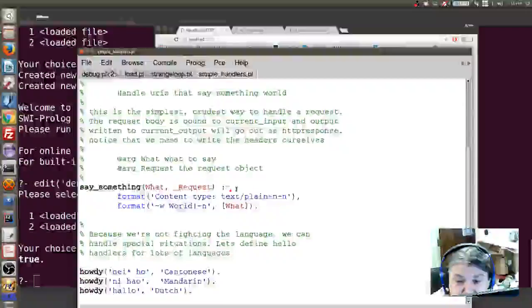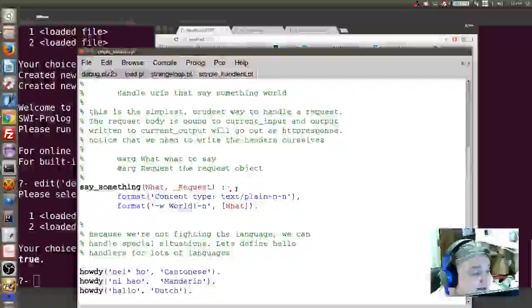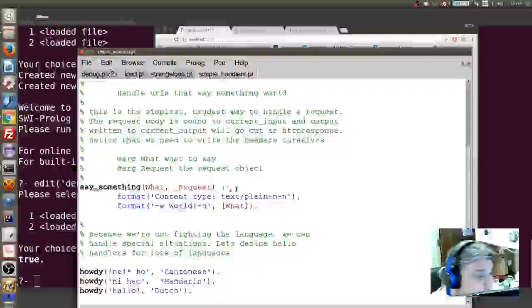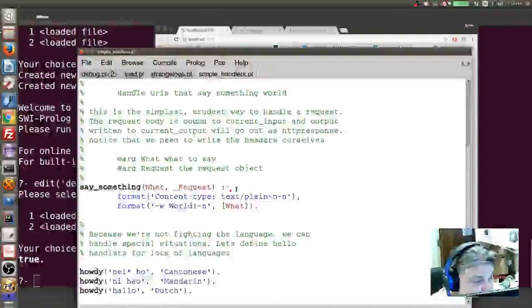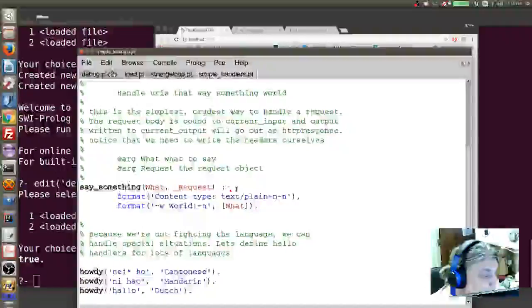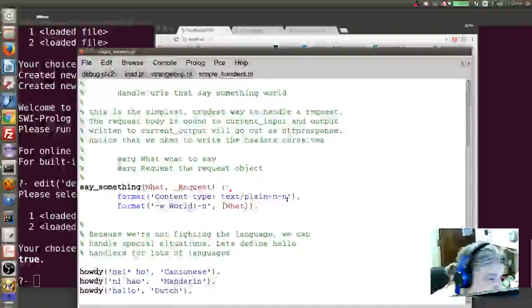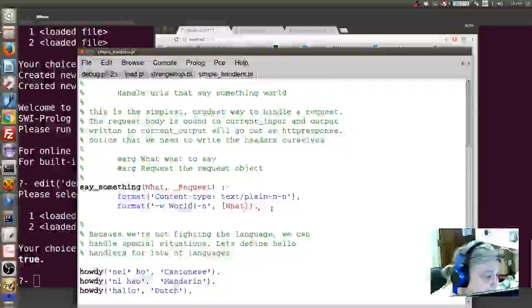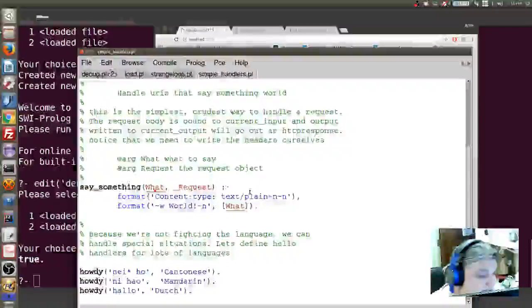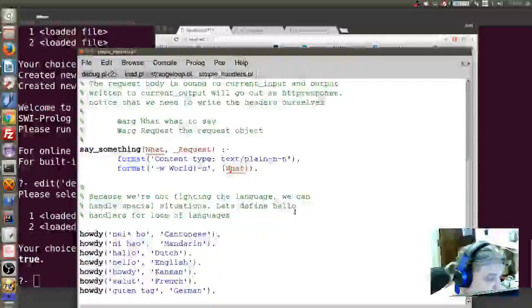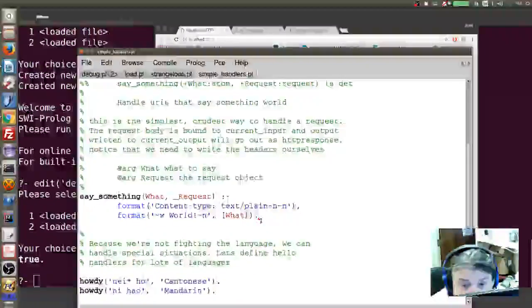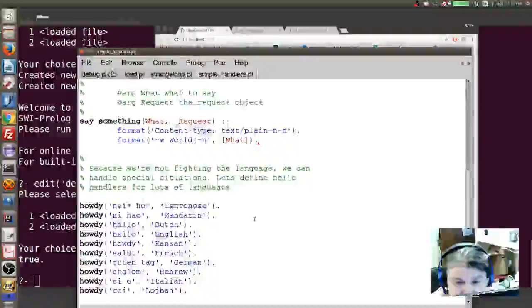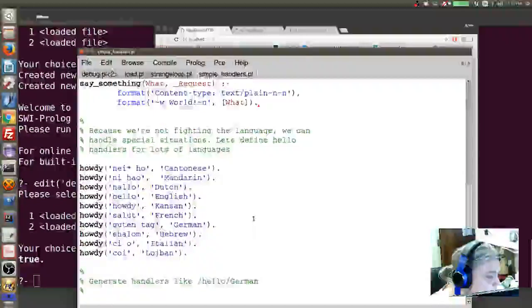There's one header that is required in HTTP 1.1, and so you're going to have to print that header at the very minimum. And here we've just said content type text plain, and then whatever was in our argument, we will print that world.